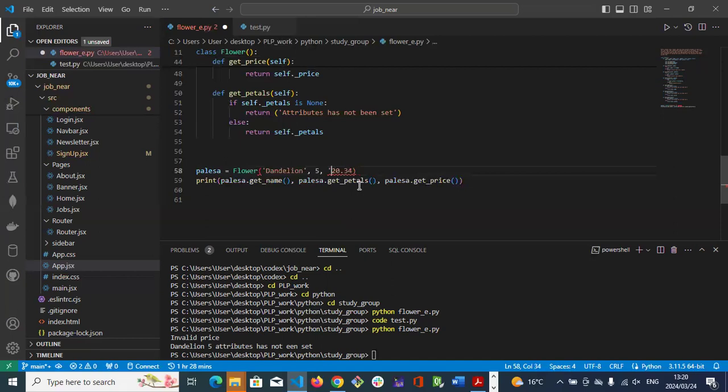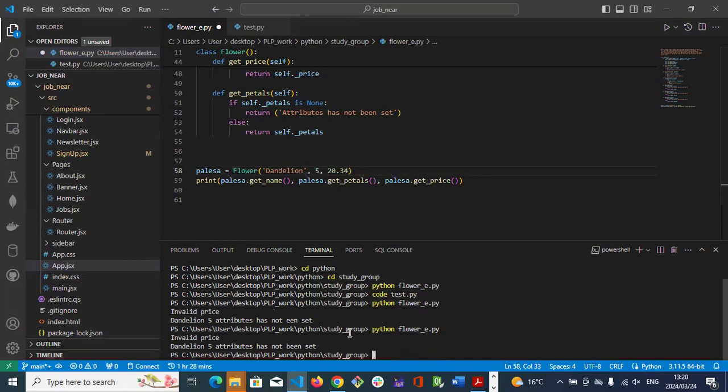Let me see if I remember like this. It does call name values. The price, unless it wants to use.